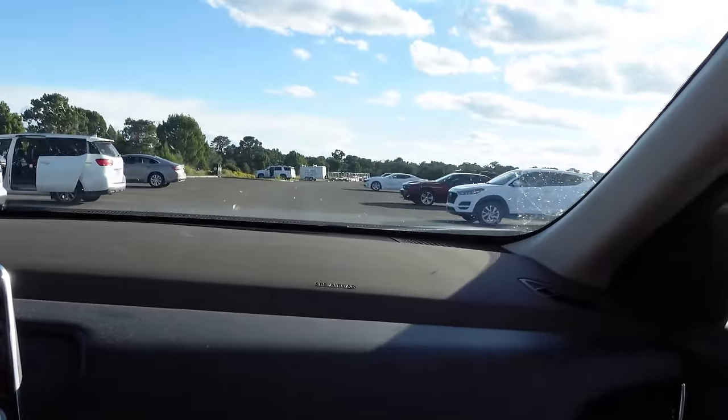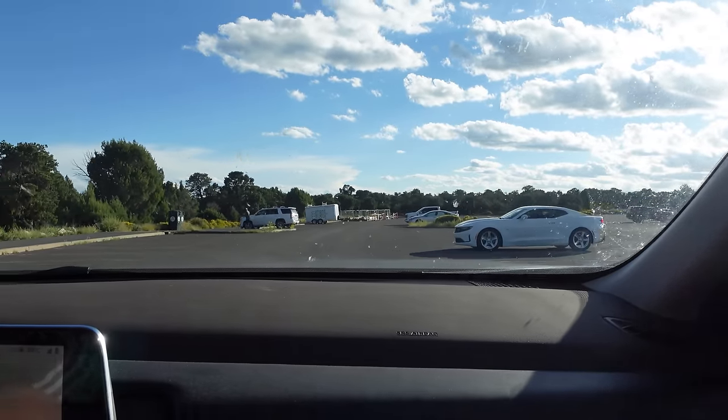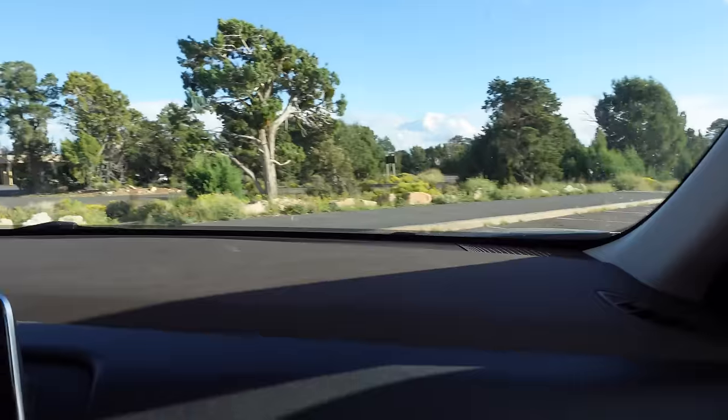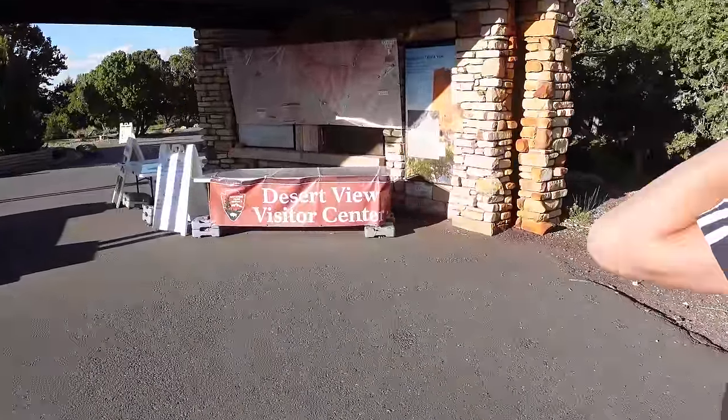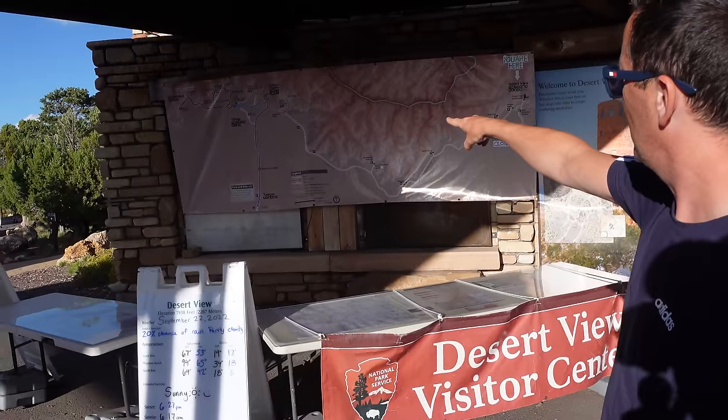And we weren't planning to do this because we want to get to the hotel, but she said there was a viewing point just down the road. So we've parked up and thought, bugger it, let's go and have a look at the Grand Canyon. So this is called Desert View. And that's the visitor centre.